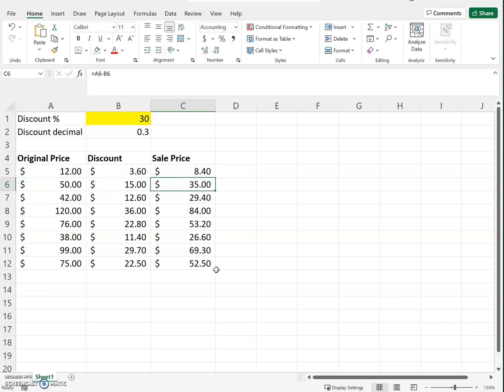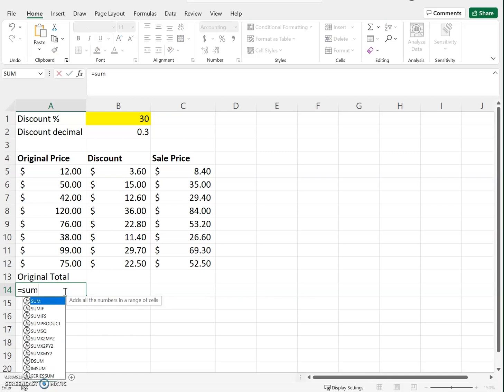Cool. We may also want to do things like, let's suppose these were all items that we were shopping for, or we wanted to shop for. So maybe we wanted to figure out what the original total is, before the discounts. So I'm going to do a dollar sign again, but we can add up.